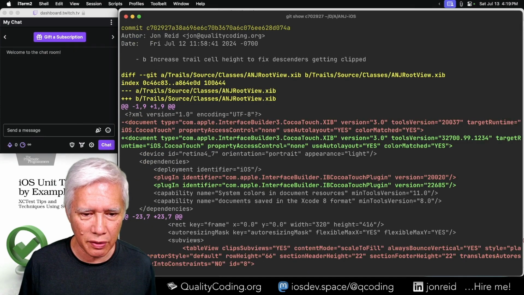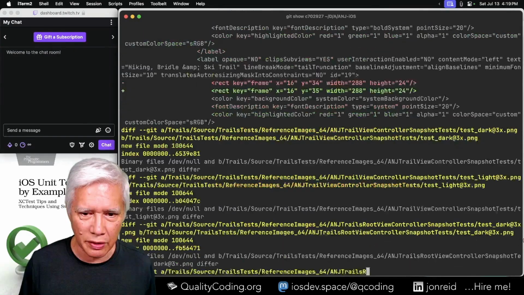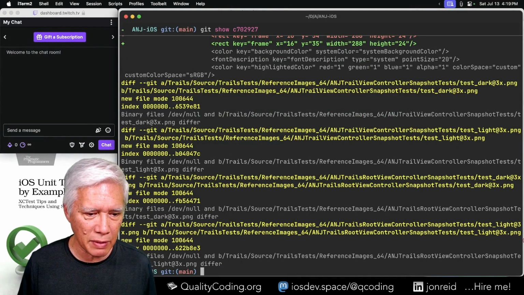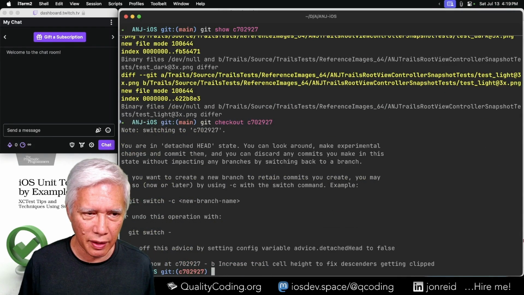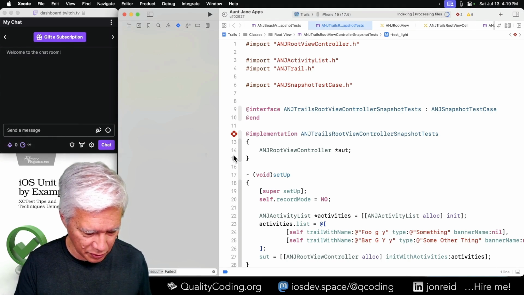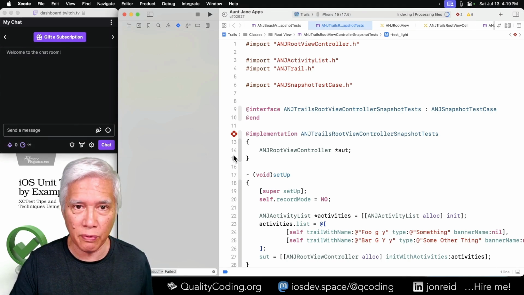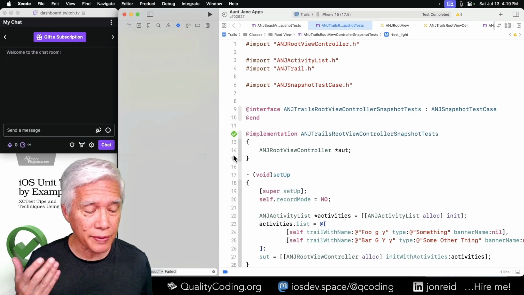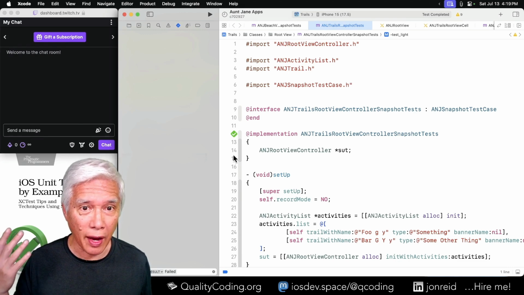Let's have a look at what got changed here. Okay, here we've got trails tests getting changed. So let me check that out. And let's run the tests again. I'm going to smash G. That's Control Option Command G to rerun the last tests. Drum roll. Come on. And they pass. So, I screwed up.